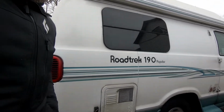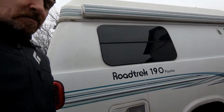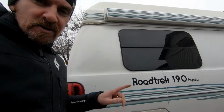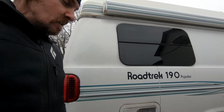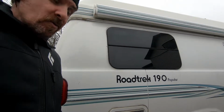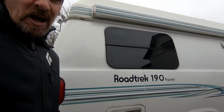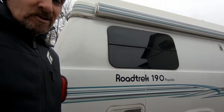In the past, we've basically taken our generator and we just put it under here, and I've locked it to the frame. But the problem is we've had some people come up and just turn the switch off while we were out, and we come back and the generator's not running. And we rely on that generator to run the air conditioner in hot weather because our dogs might be in here for a couple hours while we go out and do some sightseeing. So that thing is life-saving to our dogs.